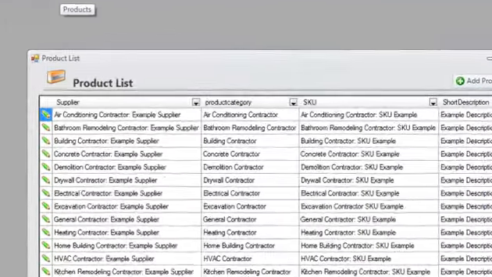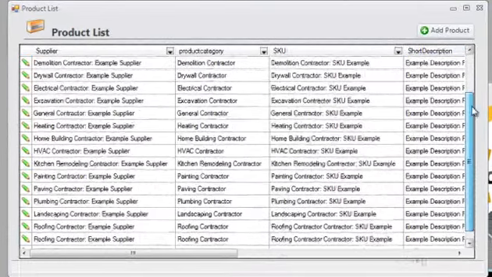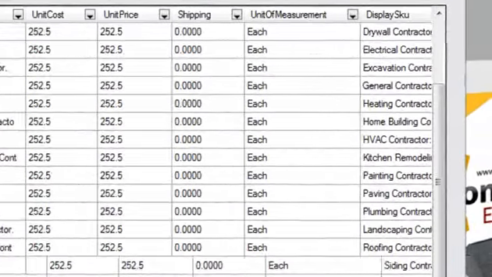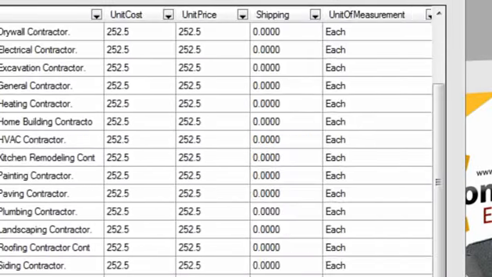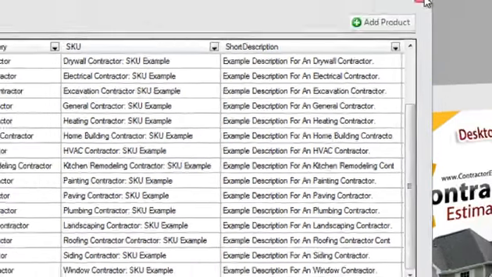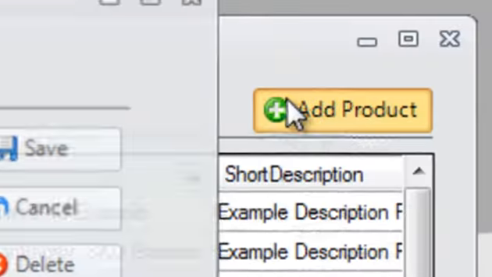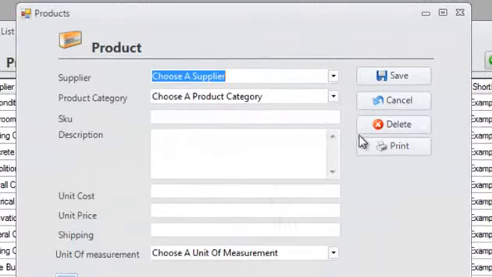The products, if you have products or anything, you can do the same thing. We just added some basic things that you can actually use as a template, and showing the products in each and the pricing. And the training videos walk you through all this. It's real easy to use. If you want to add a product, it's simple. Add a product and put the stuff in.